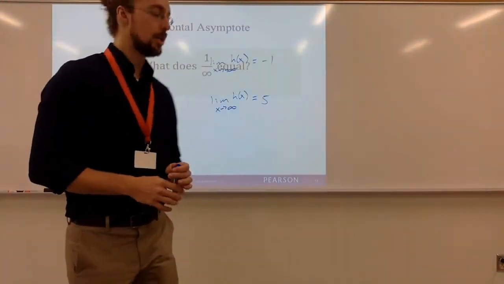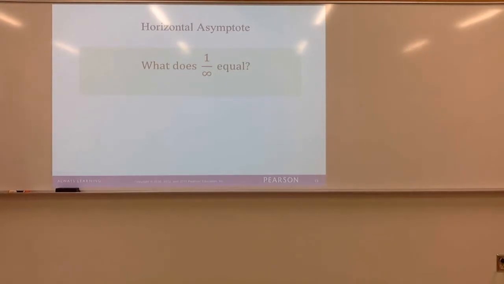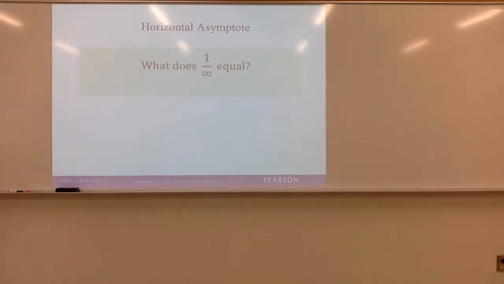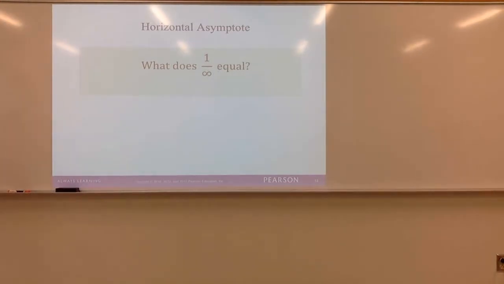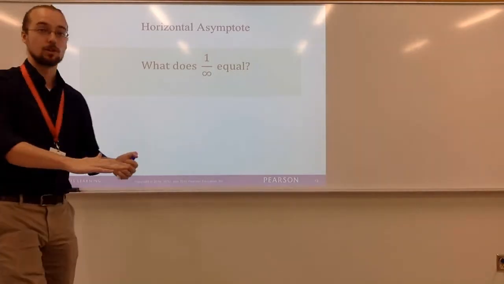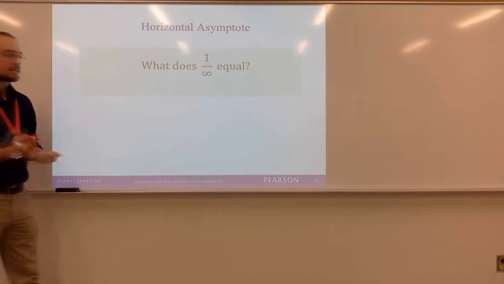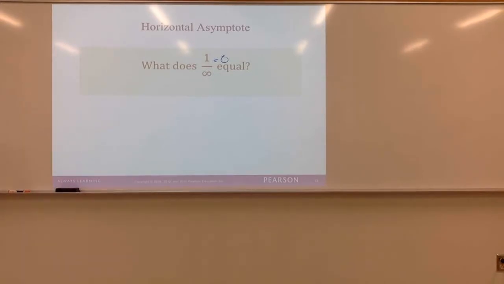All right, then let's start thinking about these algebraically. But first, we want to think about this question. What does 1 over infinity equal? Say what? All right. What about 1 over, we don't have to think about infinity, but think about a really large number. What is 1 over a million really close to? 0. So what's 1 over 10 million? Even closer to 0. So this idea here, 1 over infinity, is essentially equal to 0. That's going to be an important idea for what we're going to do here algebraically.